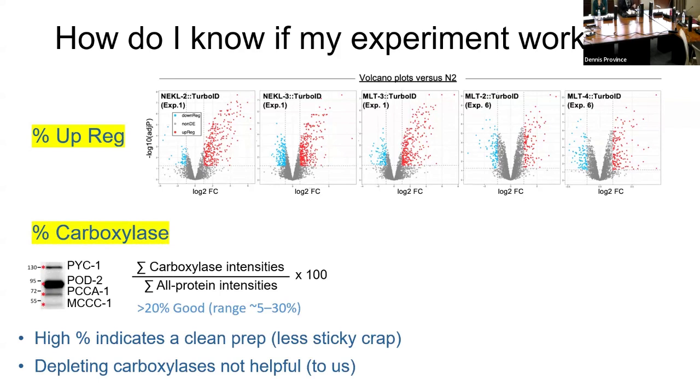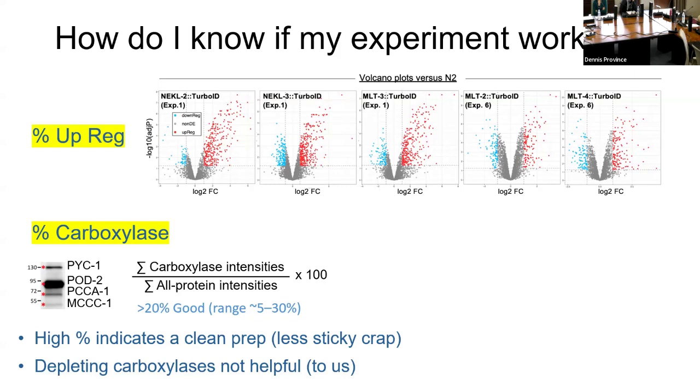What I did was I said, well, what was the total percentage of carboxylase, I'm going to say the wrong word, reads? You call them IDs. I don't know. Is there a correct word? Abundance. Okay. What is the percentage of carboxylase abundance relative to all the proteins that were detected in that experiment? You can do that pretty easily just by converting from log and adding up these intensities versus all. And the answer is, in a lot of our experiments, somewhere around 20 to 25%. That's sort of the max we ever reach.